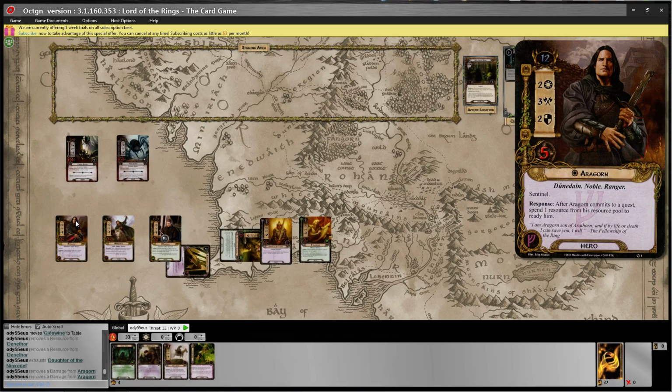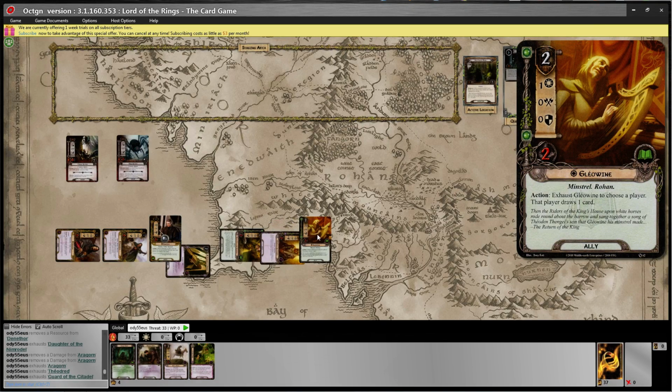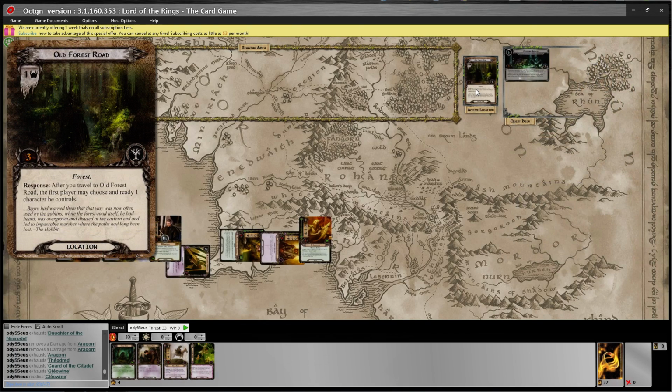We're going to quest with Aragorn, Theodred, Guard, and Glóin. Actually, 4 against 1 card in the staging area. Do we want to draw a card more than we want to?